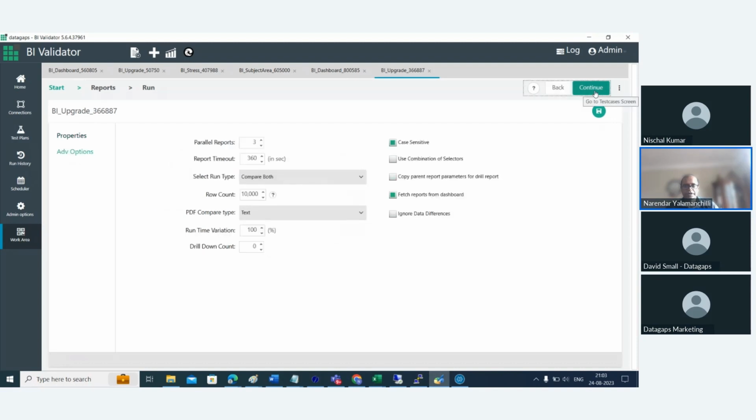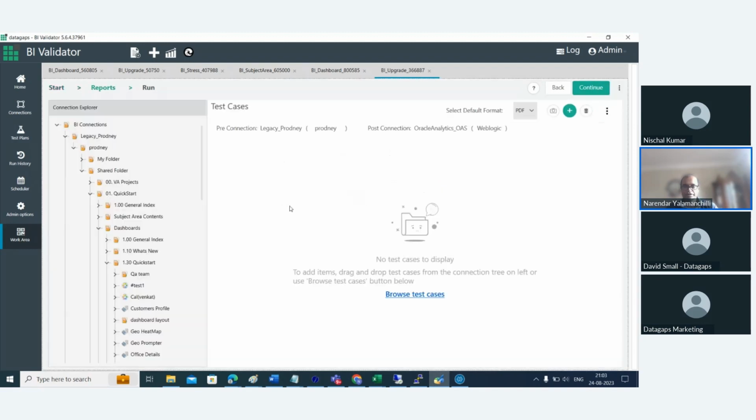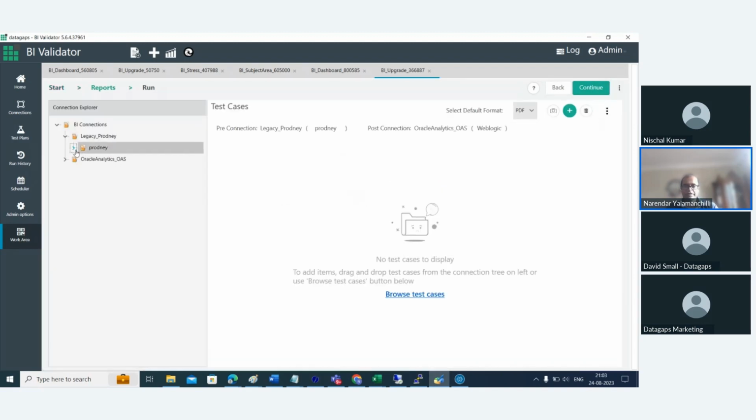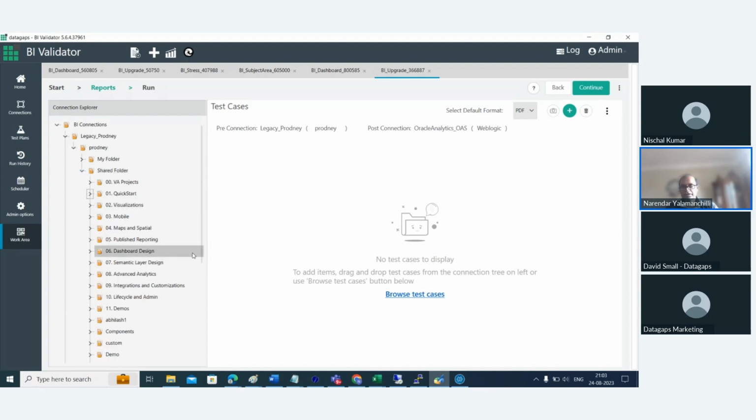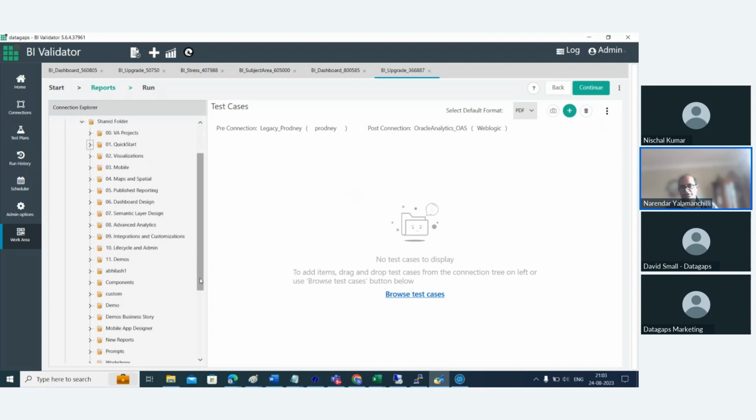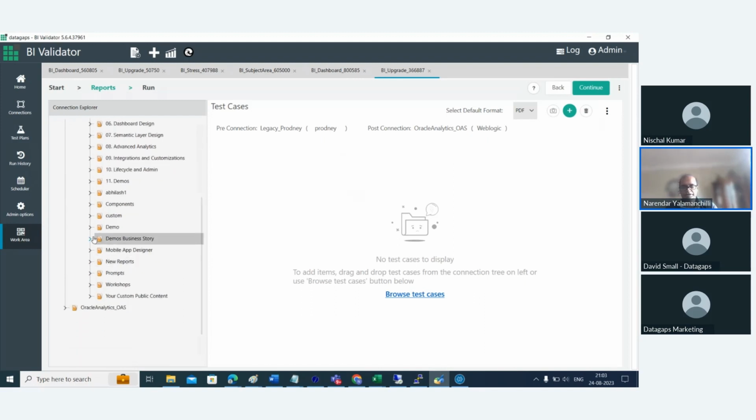Here again, similar options as mentioned before. Pretty much all test plans follow the same plan, so similar options, but with small variations between test plans. And then again, you are now ready to add your test. So we'll select a dashboard, and this upgrade test plan is more at an analysis level. The reason being, it provides you the option to compare the UI, which is the PDF comparison, as well as the data comparison also.